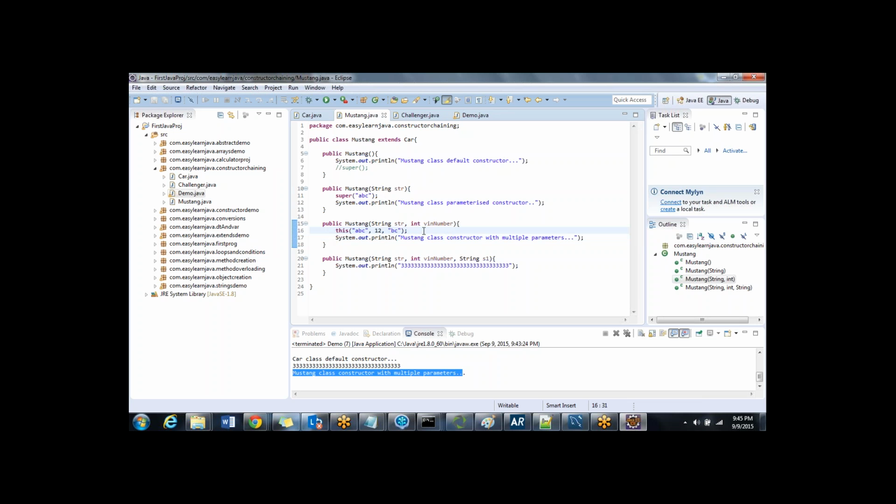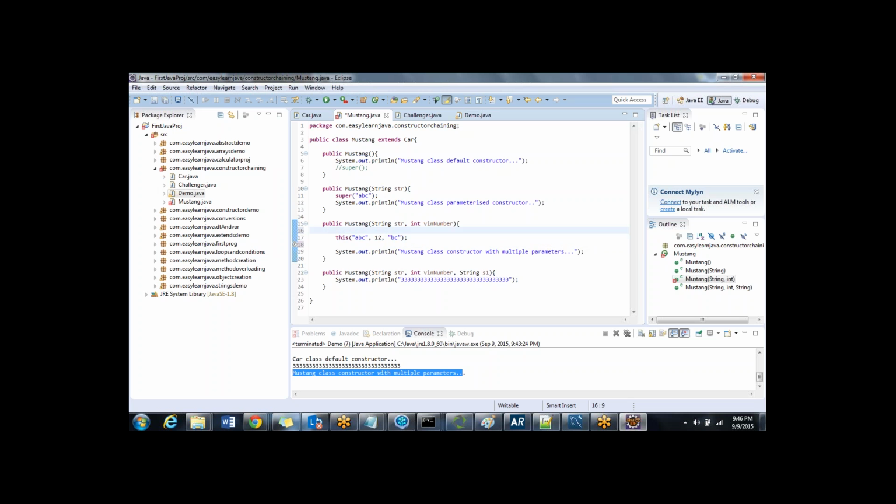Okay, now if that is clear, answer this question. Can a constructor have both super and this keywords at the same time? Good. The answer is no. Why? Because what is super and what is this? Both are calls to the constructor. When both are calls to the constructor, can they be written at the second line? If I say that I will write super here, it means that I'm contradicting the rule. Super is a call to the constructor which I'm writing as a second line. So this concept is wrong.